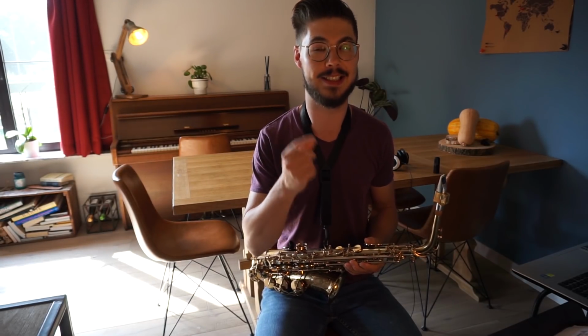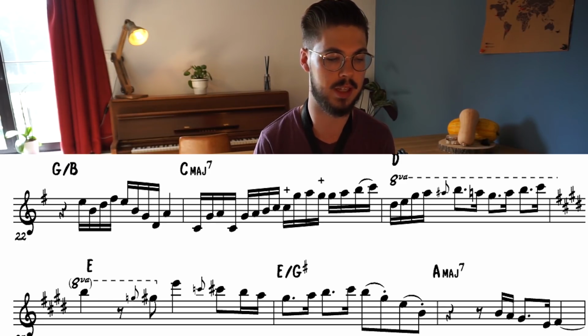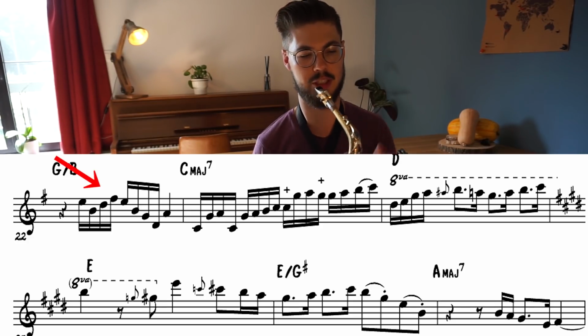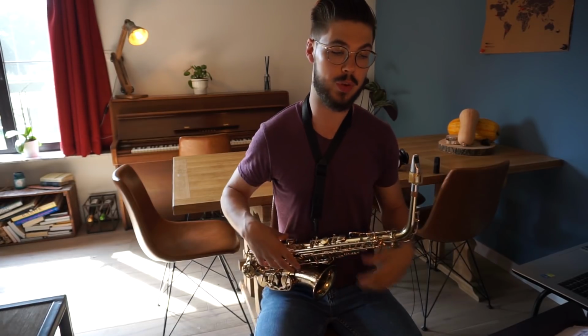Okay, I have to set one thing straight already. Yes, there is a little mistake. Take a look at bar 22, and there the 4th note I wrote is not an F sharp, it's a G. Okay, so correct that.